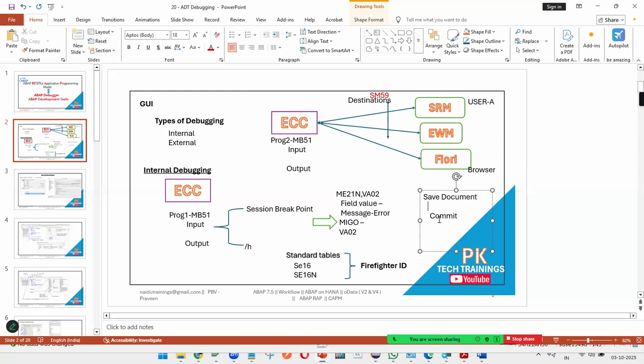So I have seen these very major cases in the system. At that time, what happens is there is a case of auto delivery creation. For example, as soon as an order gets created, I can immediately create a delivery. If it is through configuration, the system will go smoothly. If I am doing it programmatically, in my program there are two steps, right? First I have to create an order, then I have to create a delivery.